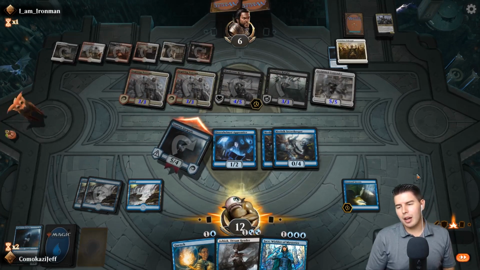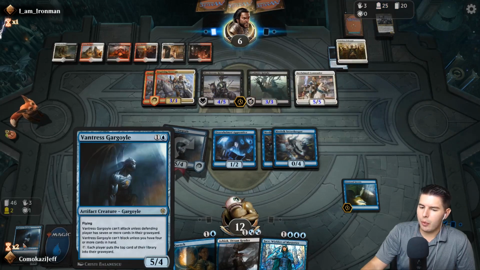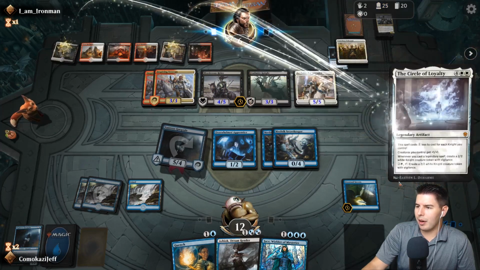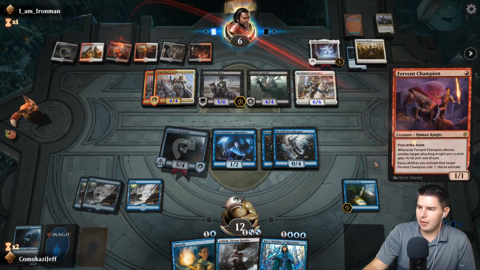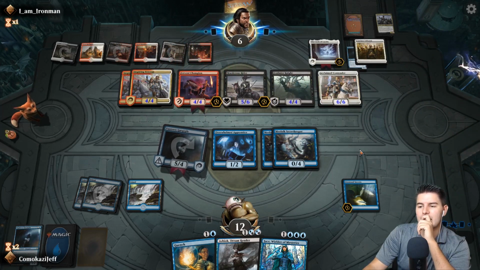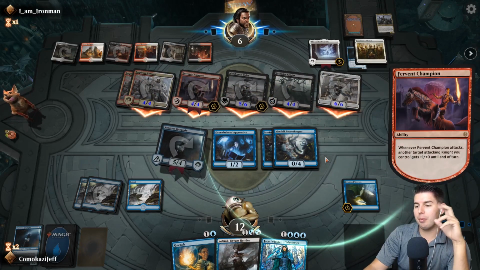Maybe we could have held it back just as a blocker as well, although we don't actually have enough stuff in our graveyard, right? 20 cards in the library. Circle of Loyalty. Yep, everything gets even bigger. Even worse for Jefe. Oh no, man. All right, they're gaining all of their life, so we need to have Ventress Gargoyle back as a blocker.